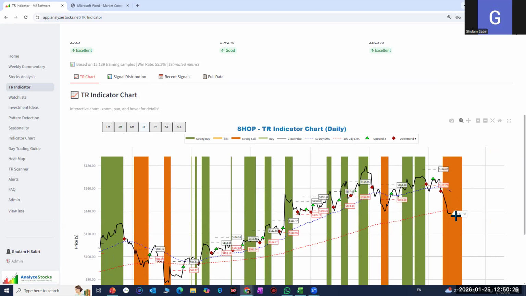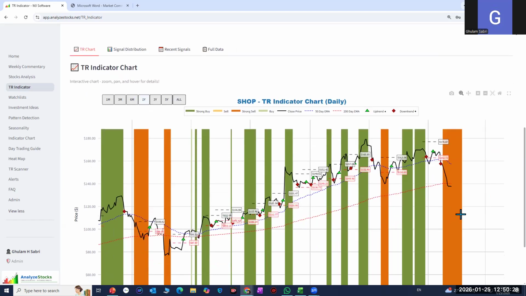Then we should not think of going long at this point. It might work or might not work. Chances are that it will continue to struggle because it does not come easily. It's not easy for a stock, especially if it is in a weak group, when the entire group is weak, like Adobe's group or like Shopify's group.